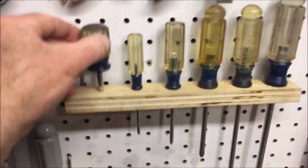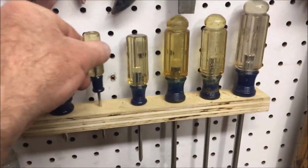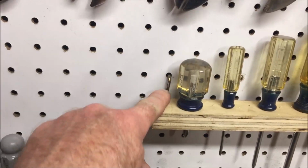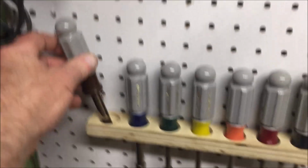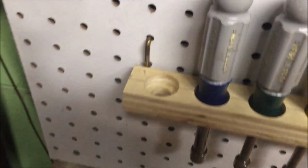Screwdrivers, again, really easy. Just custom drilled a hole so it fits very nice and tight. Press fit for the pegboard hooks in the back. Nut drivers, little recesses drilled out there with a hole perfectly sized for each one of the nut drivers.